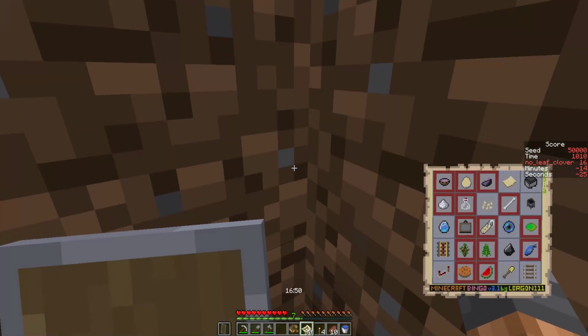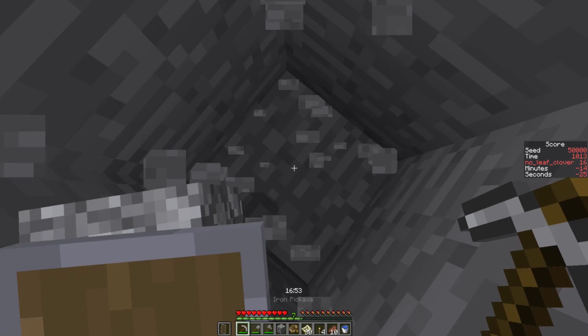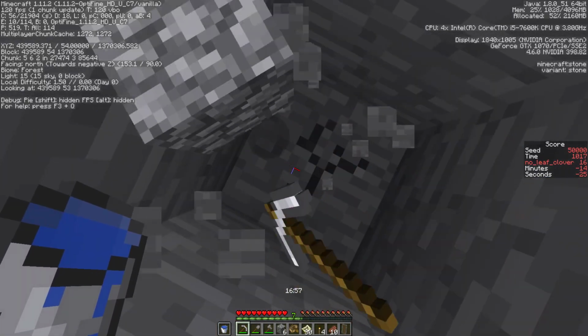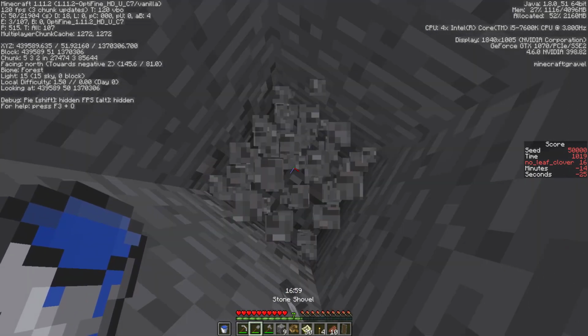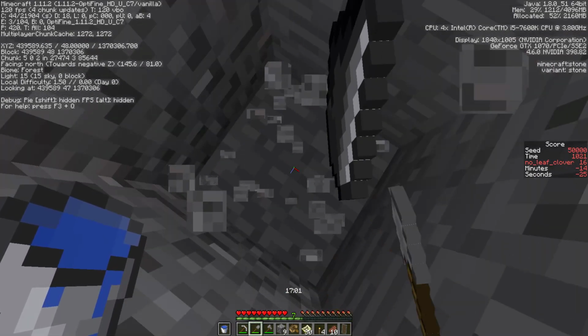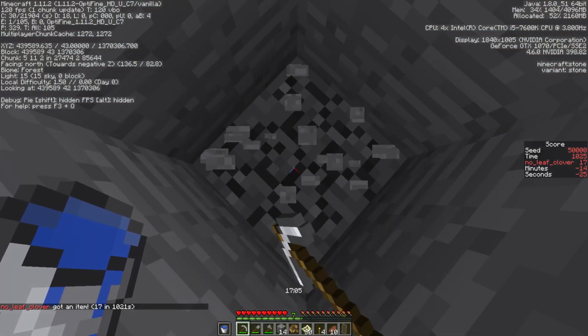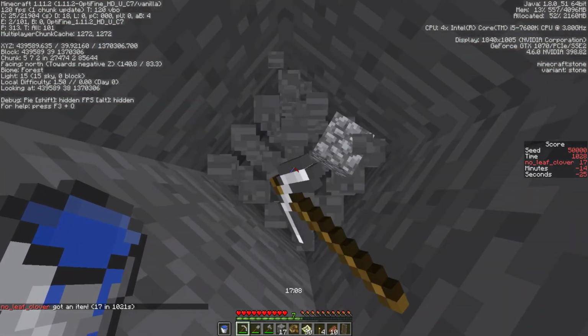Flint. We'll get flint on the ground, I guess. Sure. Diamond, gold, redstone, some flint. Okay, that's the flint taken care of. Diamond, gold, redstone, and some iron. Don't know how much iron.